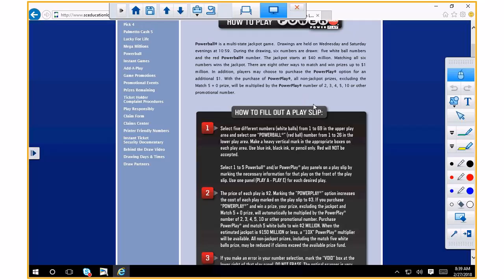Okay. Well, y'all have to figure it out. So we're going to use the word and. So you got to have 5 balls from 1 to 69. So you know what N is. You know what R is. And you got to have 1 ball from 1 to 26. So you know what N is there and you know what R is there. Now, the good thing about the Powerball is you don't have to have what? Order. So you're going to have to use combination.